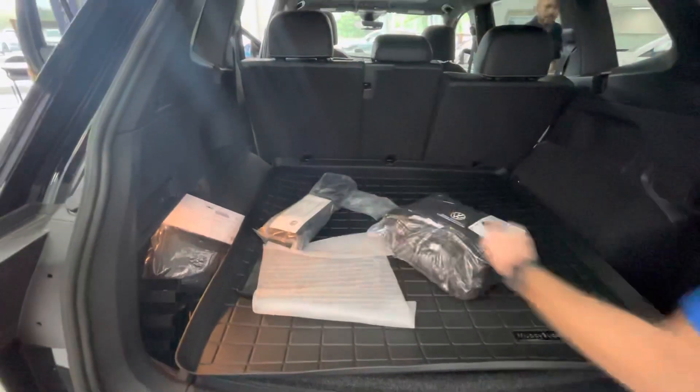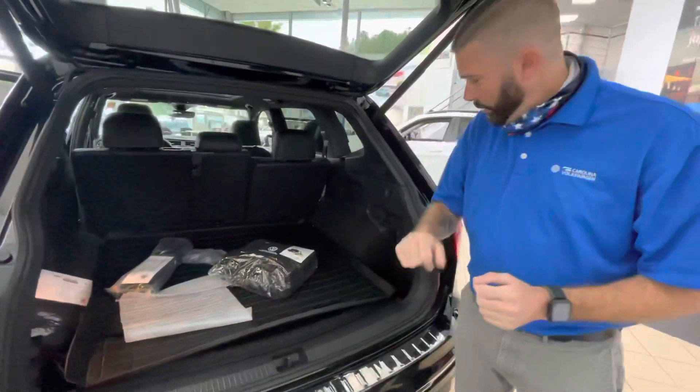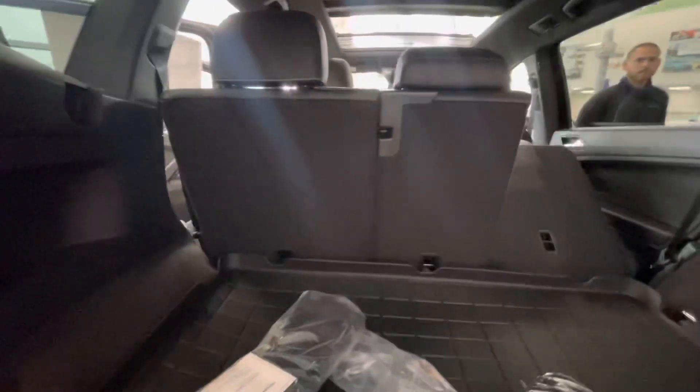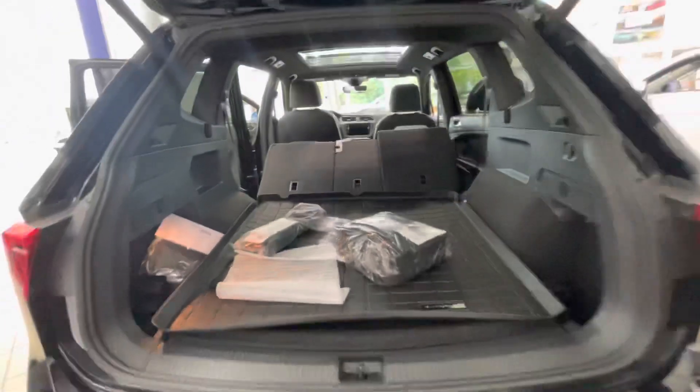This car does have extra protection back here — a rubber mat, a muddy buddy roadside kit, and a first aid kit. And in case you weren't aware of how the second row goes down, you can grab this lever here, and like Volkswagens, it feels like you're going to break it, but hold a little more and they fall down and you can lock them into place.